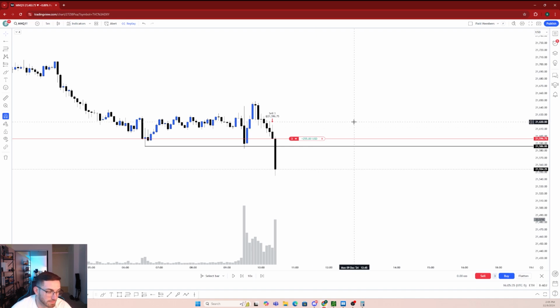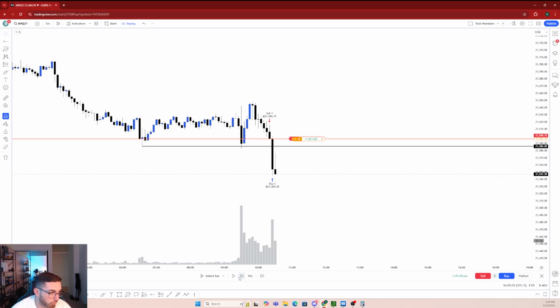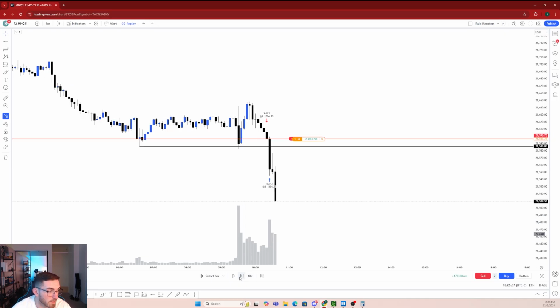It's up to you if you want to take some profits. Go ahead. Do you want to sell 1? Do you want to sell 2? In this scenario, we're just going to buy back 2 of these shorts, and we're still up $85 after realizing $170 within only 5 minutes. Now, what you could do is place your stop loss at break even, or even place it in profits. Obviously, we know that price ended up going lower throughout the day, but what I want you guys to notice is that within 15 minutes, now you're up $136, and at one point you were up $173 within 15 minutes on just one NQ short.